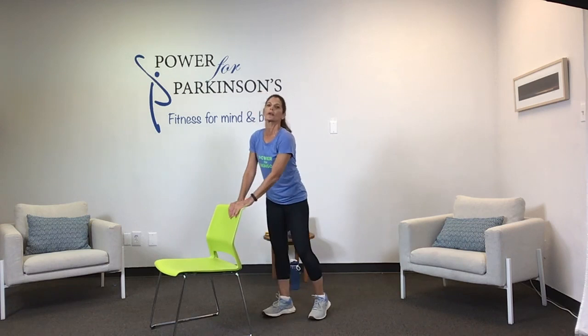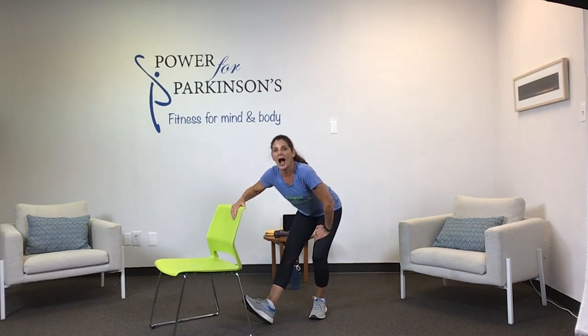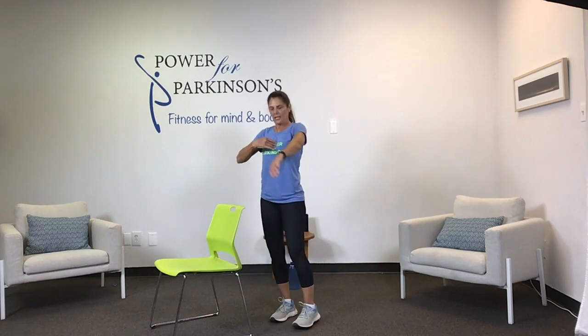Gently roll up, switch sides. This time we're going to say, let's not say a letter, let's say la. Open up, that toe comes up, heel is down, lean forward, ready, and la. Good work, gently release and roll it out. Good, all right, let's stretch out the upper body.